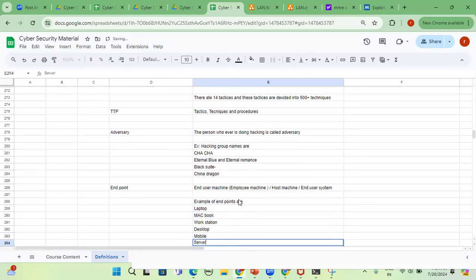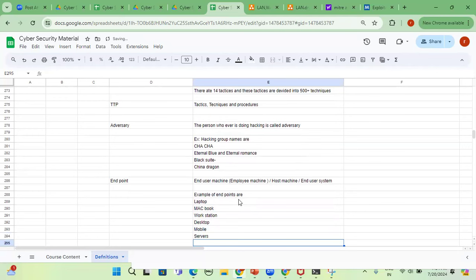A couple of times servers will also be called endpoints. Only from the endpoint security point of view will we consider servers as endpoints.